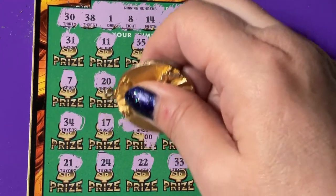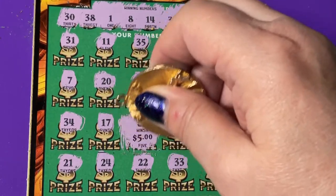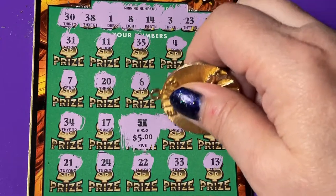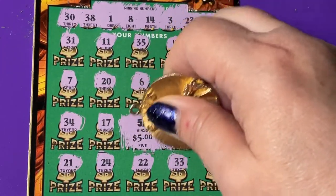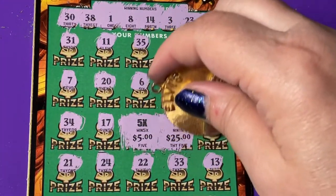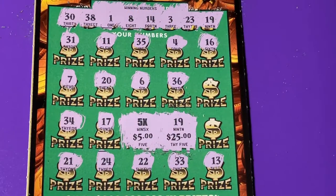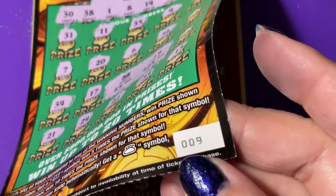Let's see what we have. Five times five is 25 — that's five more than the ticket cost. Let's see what 19 has. It's 25! I thought it was going to be five. Wow, that was very nice. Gold Rush Classic gave me $50 back today. And of course that's ticket number nine.